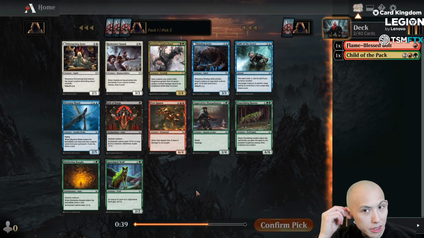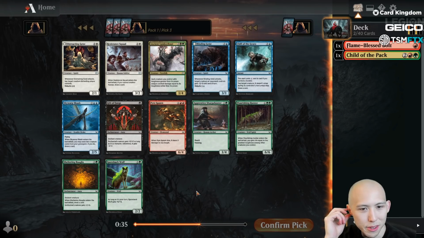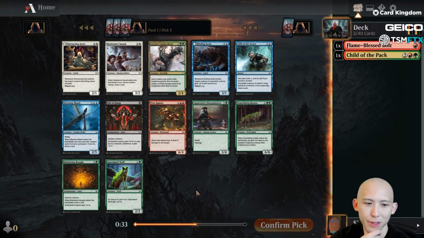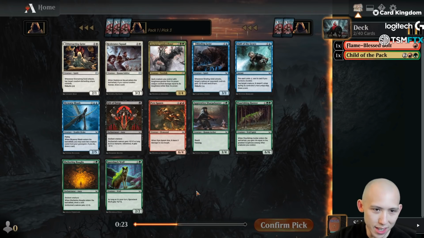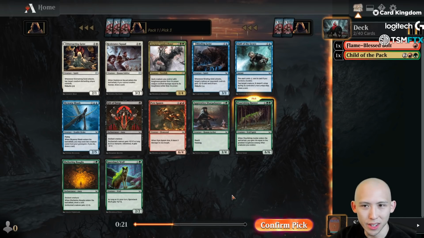I think Flourishing Hunter, and I've said this tons of times, I'm sure if you've watched me at any number of times at this point, you'll know I've said this before, but Flourishing Hunter is just so good. It's bigger than basically everything in the format. It gains you a bunch of life to help stabilize. Honestly, I don't mind just taking it third pick here, given what we've already done.